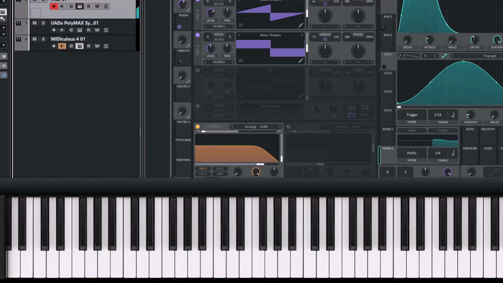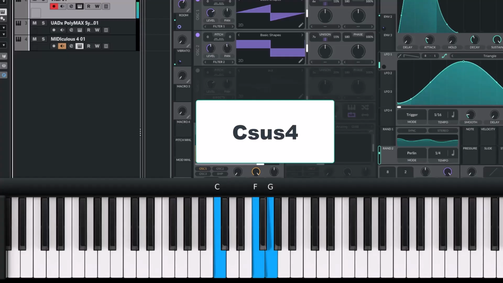So what I'm suggesting as a good chord is to suspend it down. So we are suspending it down to the 2nd. We can suspend it up to the 4th, in which case this would be known as a C sus4. And in fact, the sus4 is probably the more common of the suspended chords.